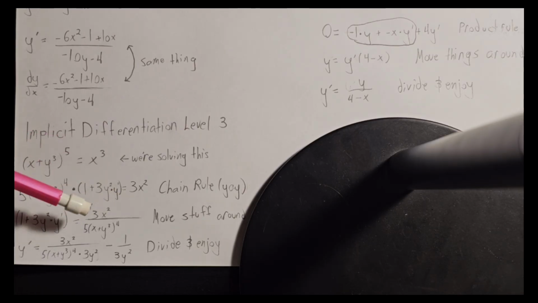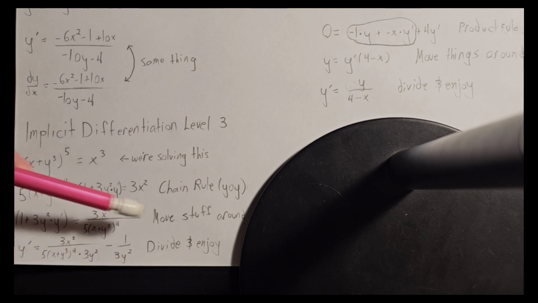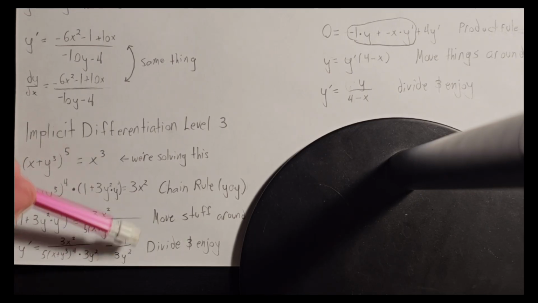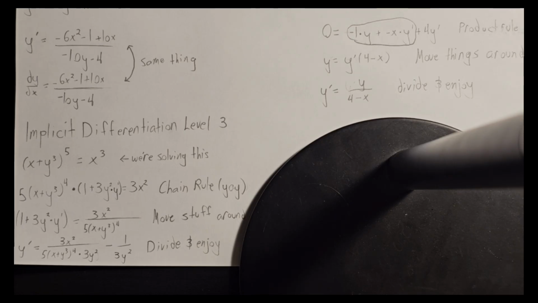You move around the things just to get y prime on its own, and eventually you should end up with this answer. Be very careful to not screw up a little bit, because I was looking at it and I almost screwed up. It's 1 plus 3y squared, not 1 times 3y squared. That's why this is right over here at the end, in its own little area. So this one, you have to pay a little bit more attention, but you should be fine, and you should be able to do the delta math with just this.